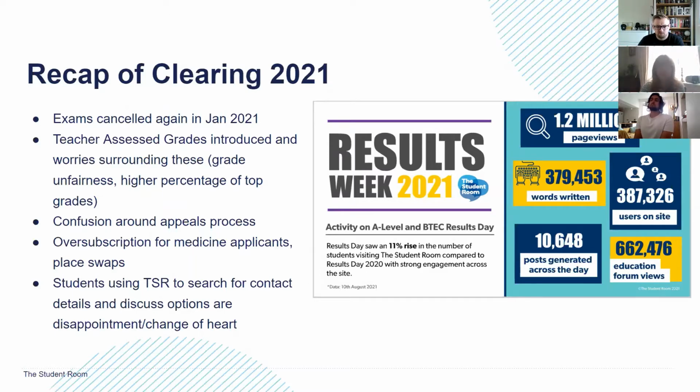There was an oversubscription for medicine applicants and a place swap system that was introduced last year. Again, medicine has seen an increase in applications, and a lot of students are talking about medicine. On The Student Room, we've seen a big increase in the number of students discussing the topic and looking at how medicine will work in clearing, and how it worked over the UCAS Extra period as well. So expect to see more conversations around medicine, especially if there is disappointment in not achieving their place on results day. Students were also using The Student Room to search for contact details and discuss options for disappointment and changes of heart all the way leading up to results day. So that's something to consider when looking at your communications.